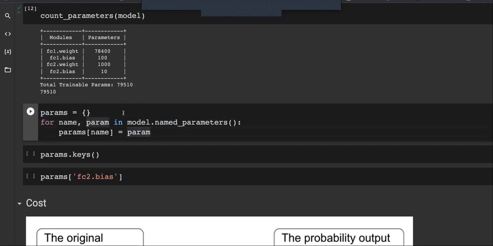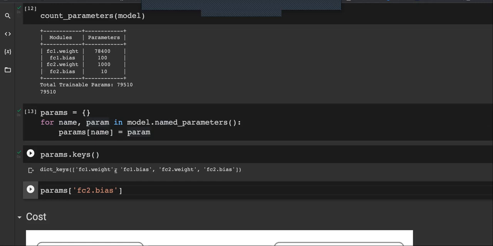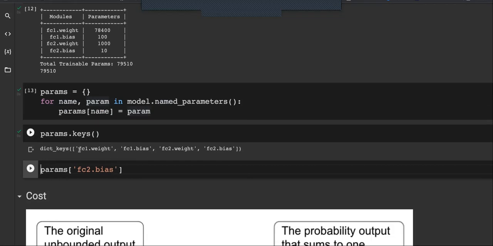I'm iterating through all the parameters, each belongs to a certain layer, and I'm extracting the name of the layer. After running this, if I look at the keys of the dictionary, I have the names of the different layers, as we see here.